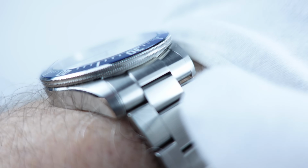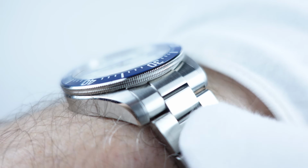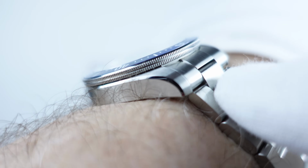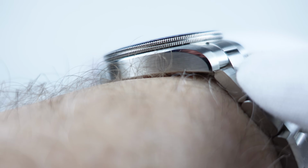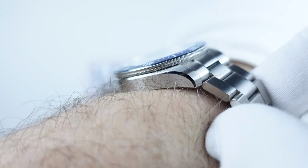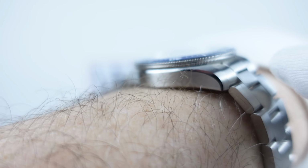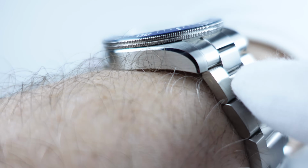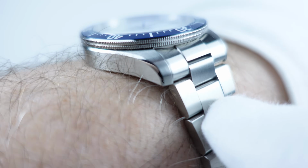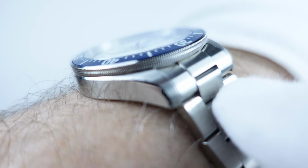The other thing I like is they've made the correct decision by using female Buddha links, because you can see the end link in the oyster style bracelet can articulate freely and pull snug beneath the tips of the lugs. Had they used male end links, there would be a gap like so, and you wouldn't be able to articulate the end link in the oyster style bracelet close to the head of the piece, but the female pivot end link, as you can see, pivots very well.